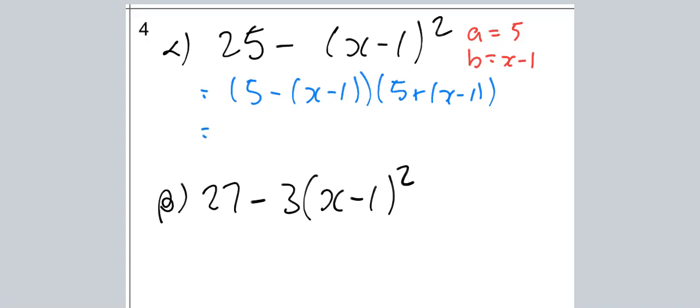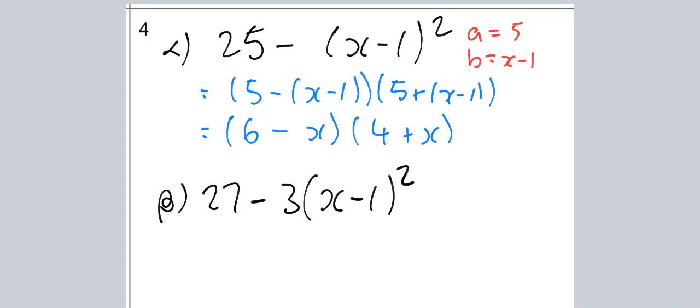And that's, let me see now. I might skip that step so you can see what I mean. I'd now just go 5 minus x and minus 1. Well, that's going to be 6. Minusing a minus 1 is a 6. So I'd go 6 minus x for the first one. And I'd go 5 plus minus 1 is 4. So I'd be left with 4 plus x as my second one. And that's just the faster way of doing it. I've just not done some of those middle steps there.